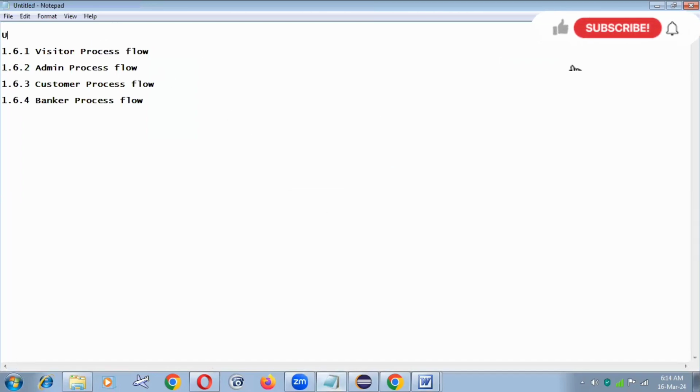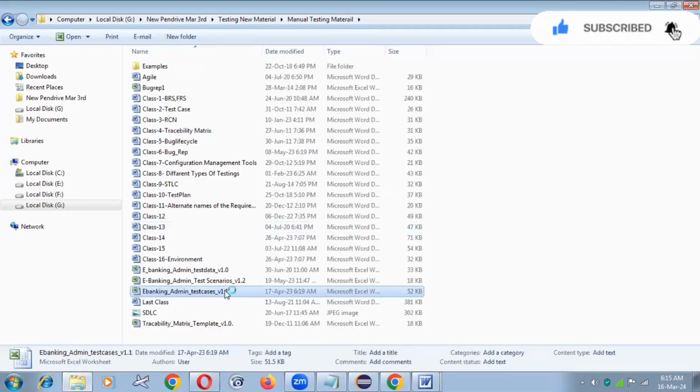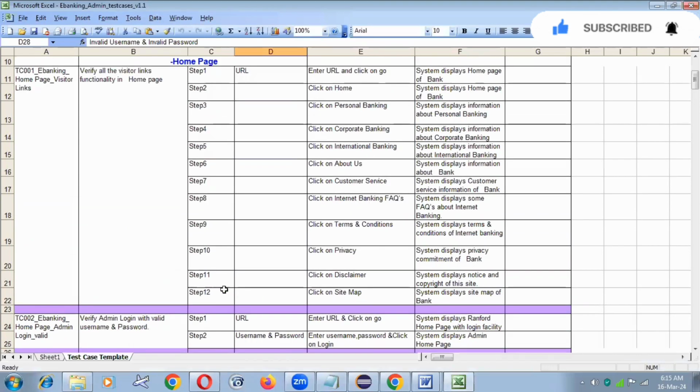These use cases are a part of your FRS. We are not preparing these use cases. Based on these use cases, we prepared test cases yesterday. Yesterday we discussed 6 test cases. What are the 6 test cases?